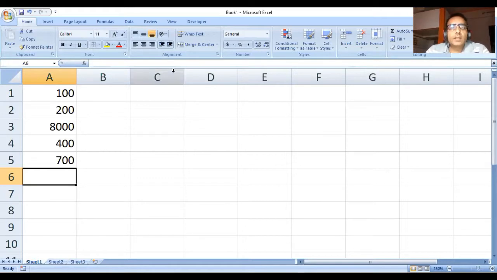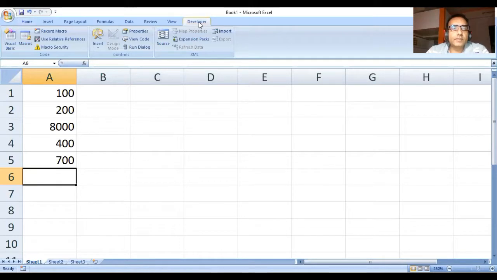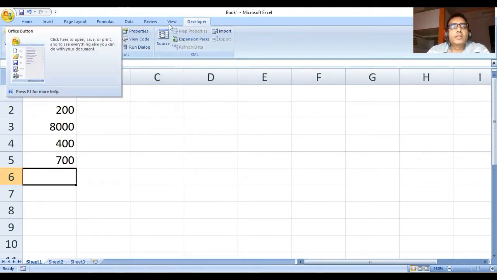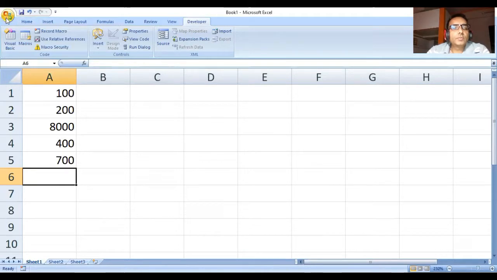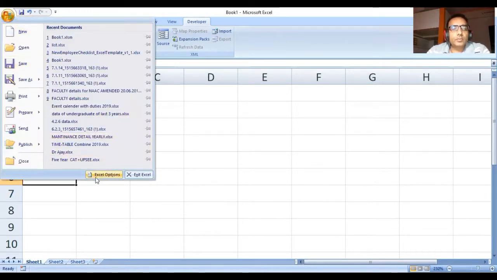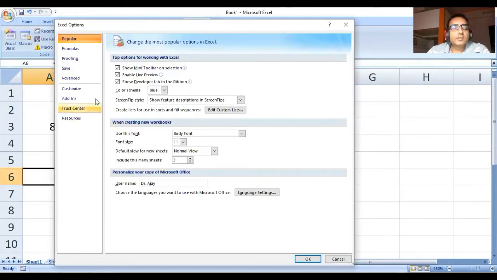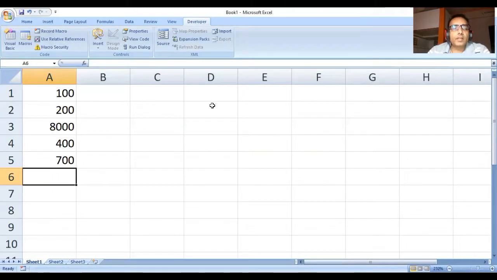For this, we have to work with the Developer tab. Generally, the Developer tab is hidden for common users, so you need to enable it. To enable it, go to the Office button, and there is an option of Excel Options. Click on this, and in the Popular section there is an option to show Developer tab in the ribbon. Select it and click OK.